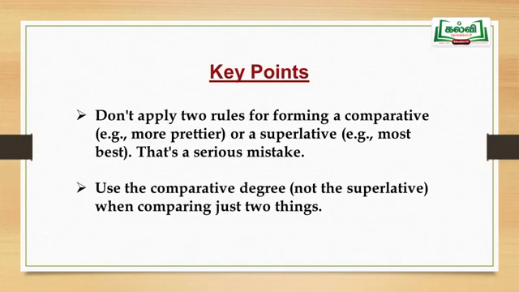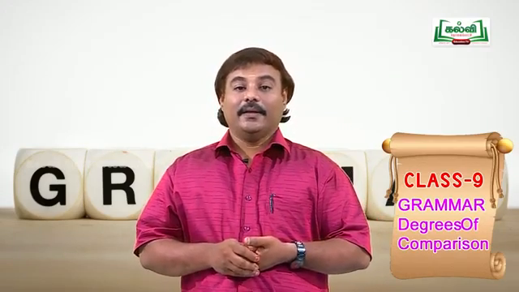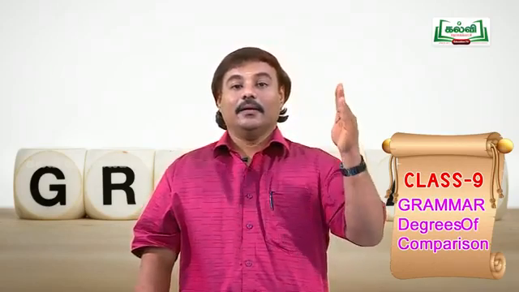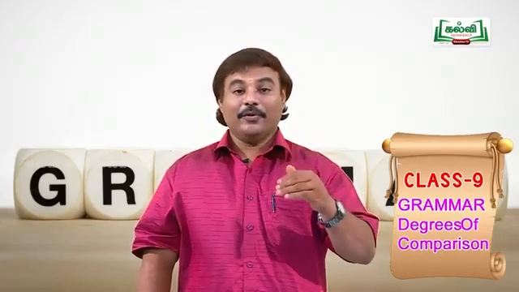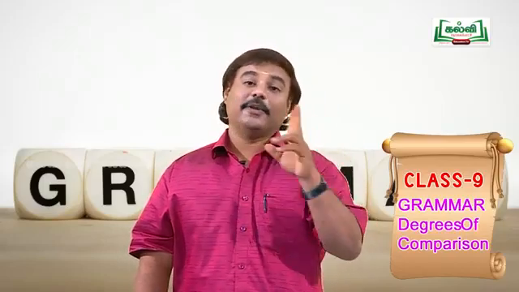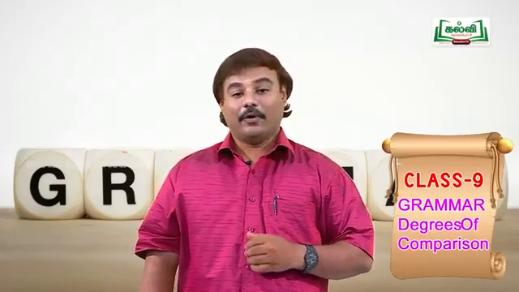Use the comparative degree, not the superlative degree, when comparing just two things. In the definition, I already explained, you use the comparative degree while comparing only two persons. But many of you use the superlative degree when you make a comparison between two persons. That you have to avoid.